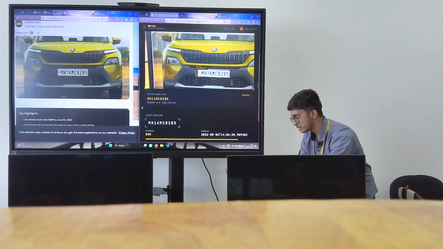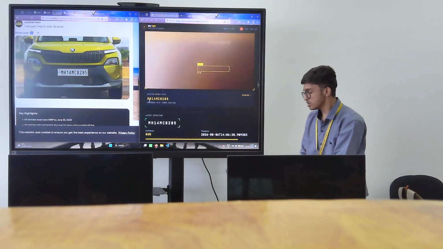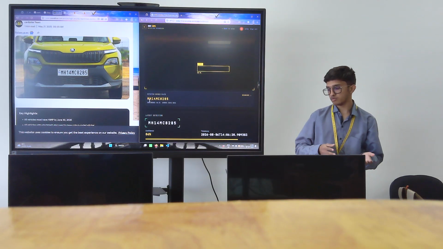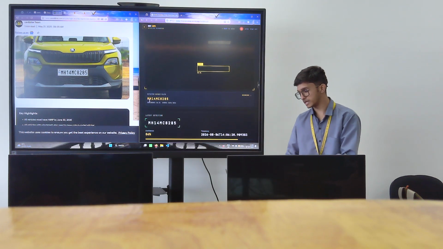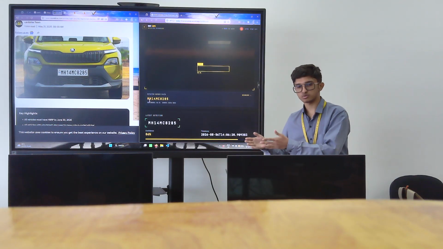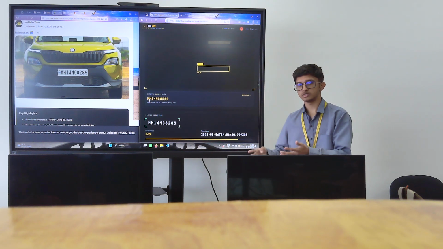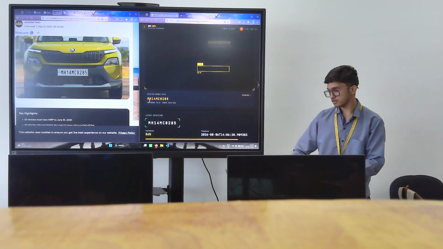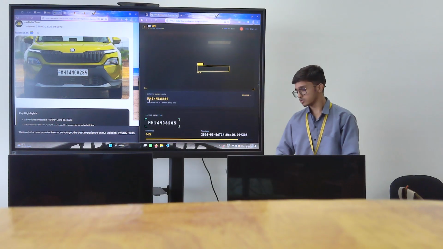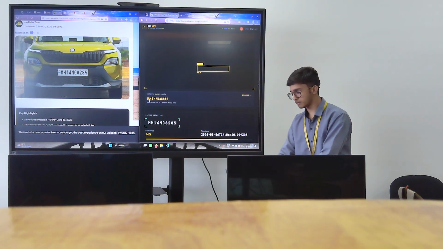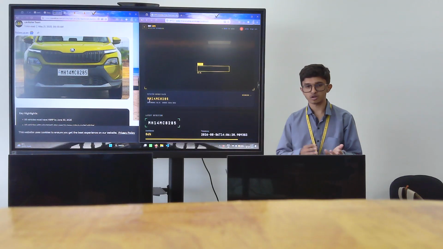So the model is trying to scan it, so it scanned it. You can see the number plate here, which is the same as the car. Sometimes the model makes mistakes. It can also read this number plate as HH14MC8285. To eliminate those possibilities, what I've done is, we'll be considering the number plate only if two consecutive predictions are correct. So for this number to be correct in the backend, it has to be processed twice. If it's processed twice, then this number plate will be added to it. Also, to increase the accuracy, we can make it three consecutive times.